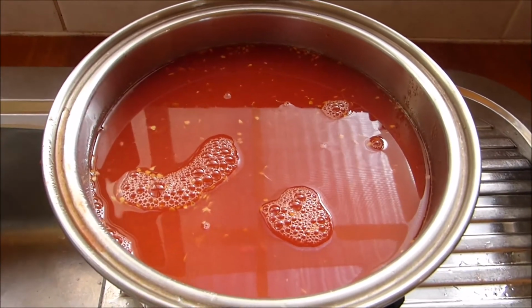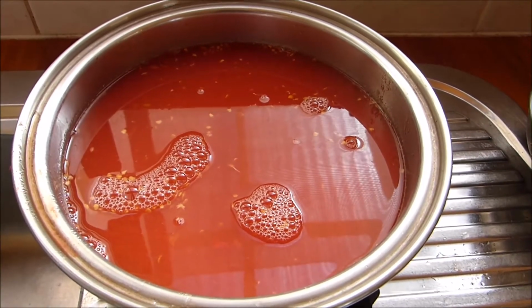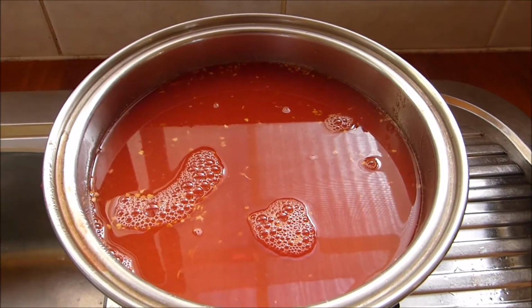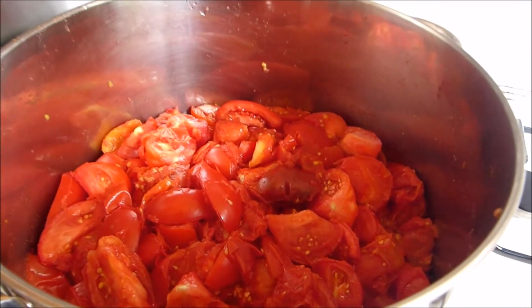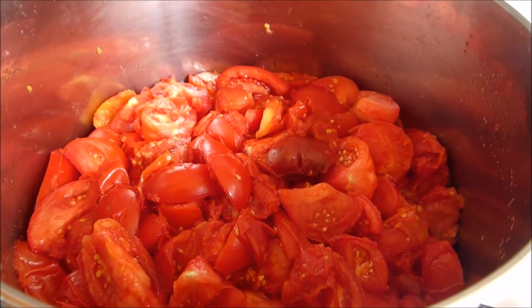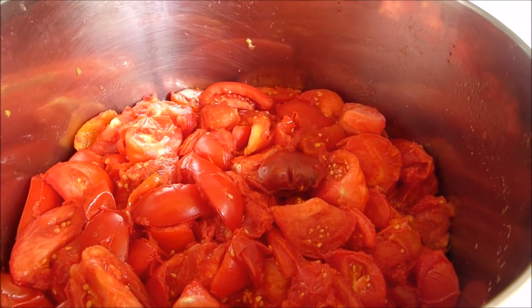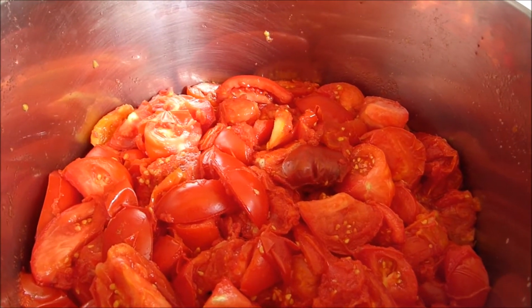This is the juice that I've poured off, and that'll make a very nice refreshing drink when it's cooled down. Here is the pot now that the liquid is poured off, and to that we're going to add the other ingredients that have been through the food processor.